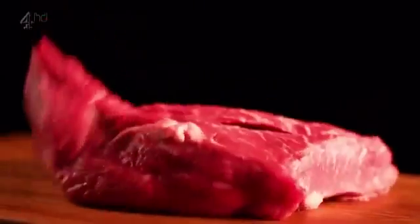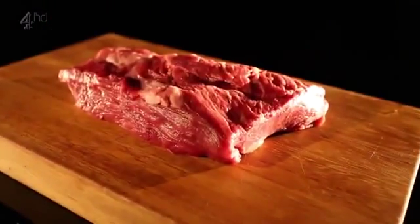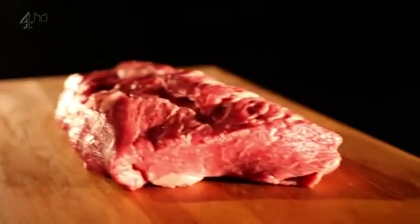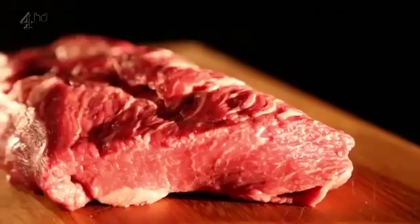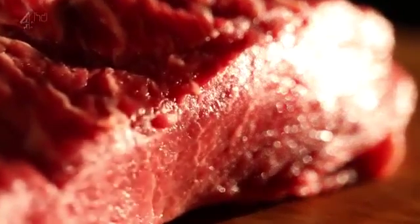First up, it's beef brisket, a super cheap cut from the breast of the cow. It's underused in the UK, but loved by American cousins, and used for incredible deli cuts like pastrami and succulent salt beef. The key to beef brisket is to cook it low and slow to make it tender, and I've got a delicious barbecue-style recipe for dinner.